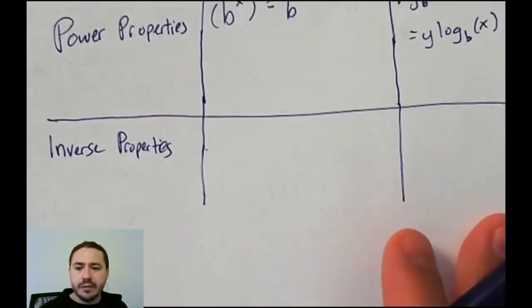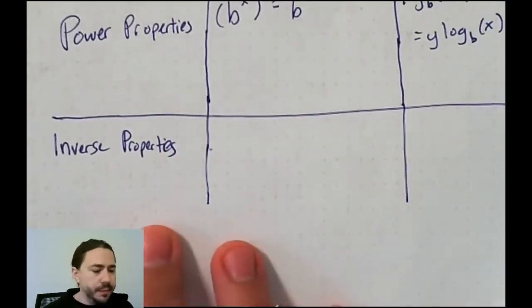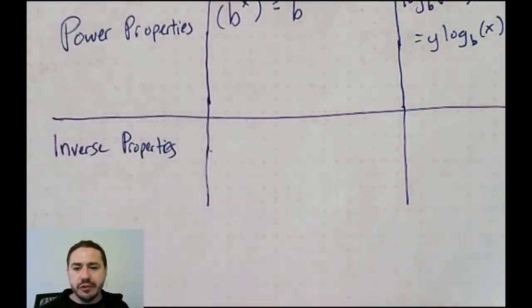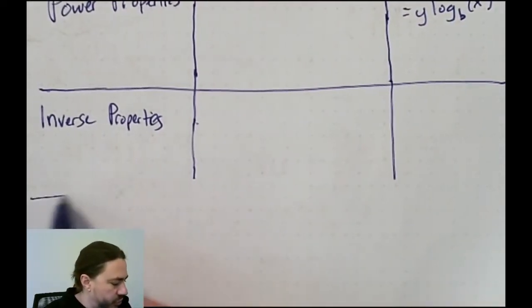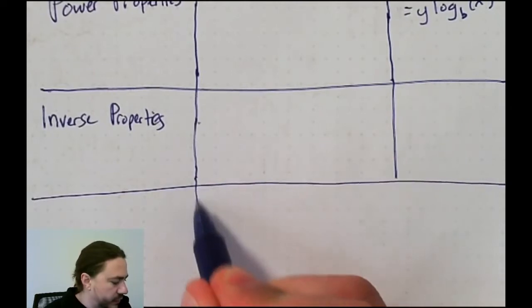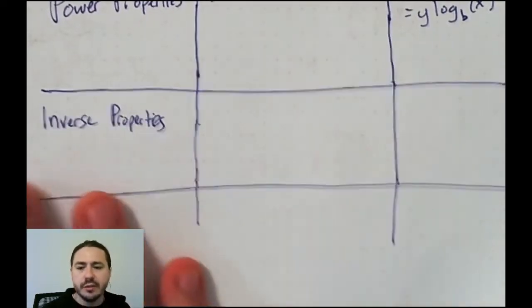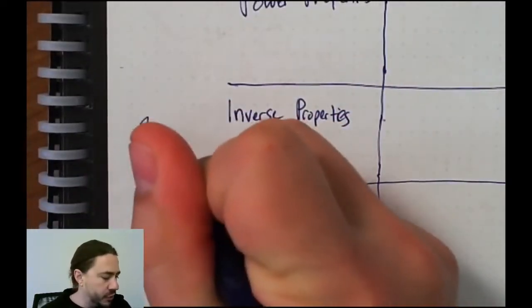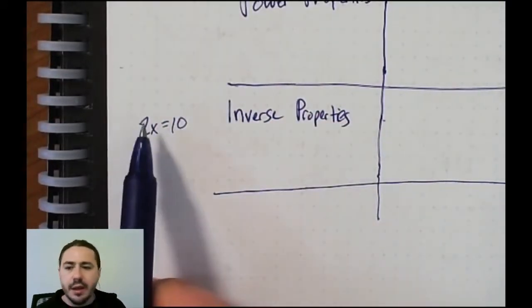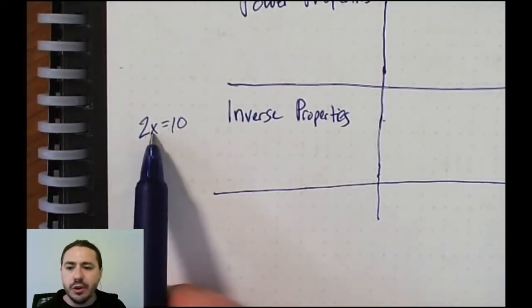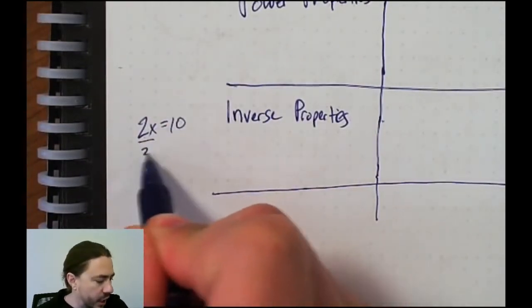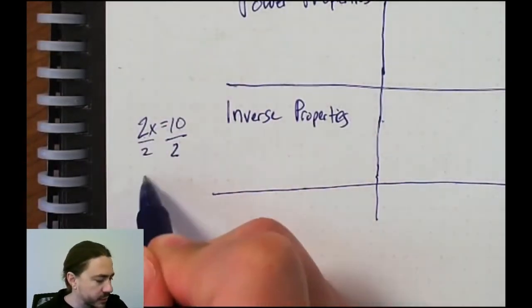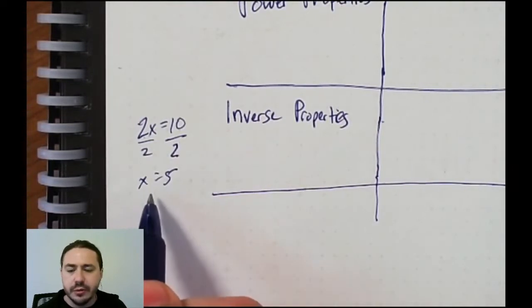So next up, we want to look at what I call the inverse property. This is going to be really helpful for solving equations, because what this will allow us to do is sort of undo what's being done. And that's what we do a lot when we solve equations. Like if I have an equation like 2x equals 10, a 2 times x, what I want to do is do the inverse of multiplication, which is division, and undo that times 2 to figure out my solution, right?